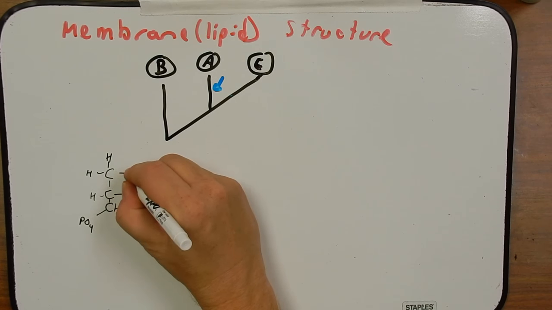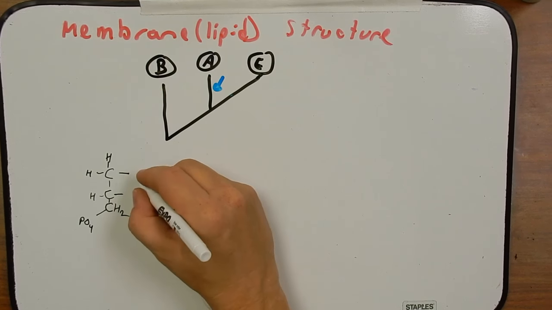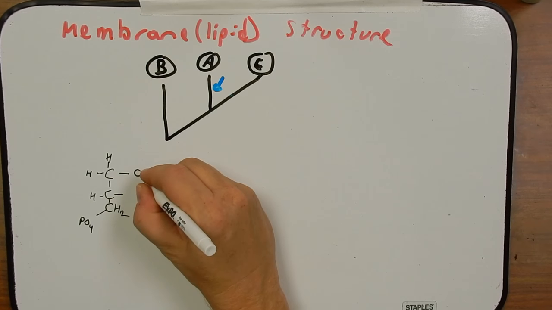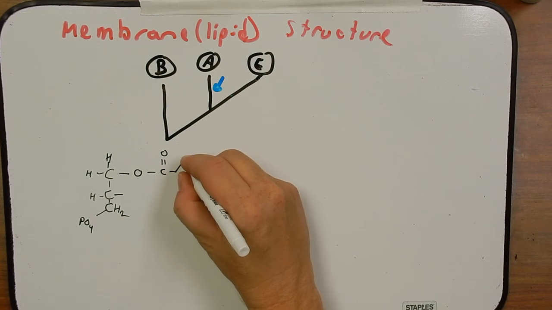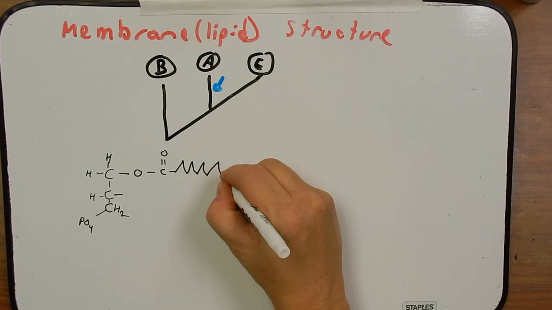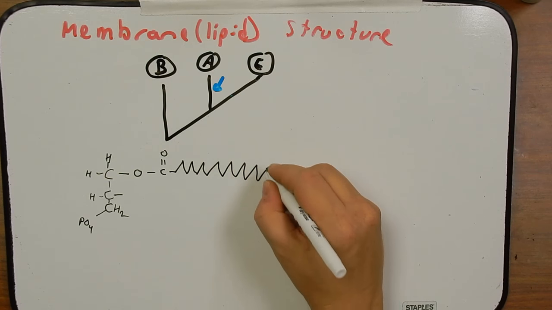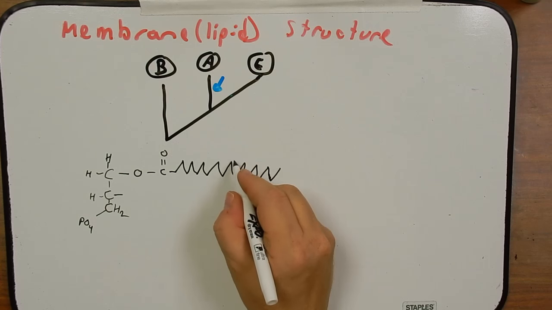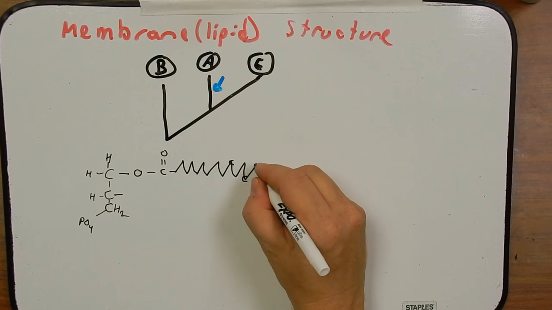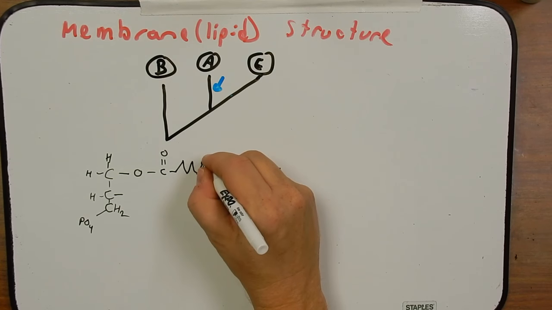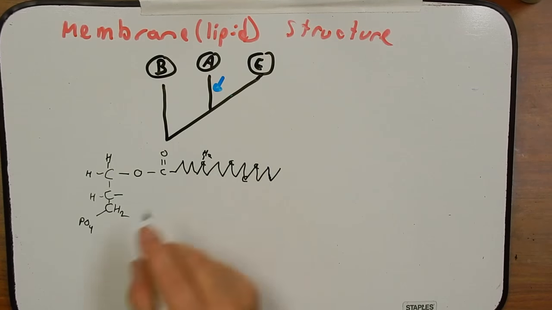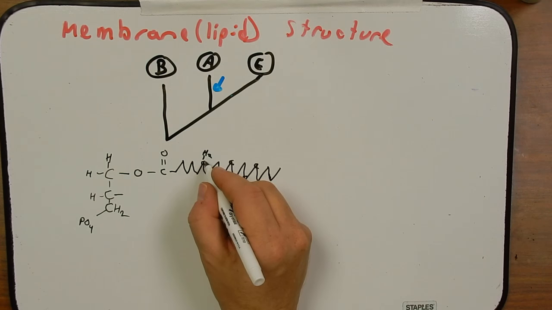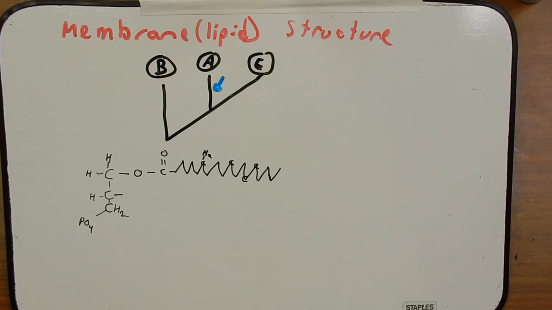And I didn't draw the ester linkage at the beginning of the semester. At least I don't think I did, but let me draw it now. And then here's our chain of hydrocarbons. And remember, at each of these carbons, where the points are, I won't draw them all, remember there are hydrogens attached. Either one or two, depending on if it's saturated or unsaturated. We'll come back to that later. But for now, I'm just going to put 2 hydrogens there.